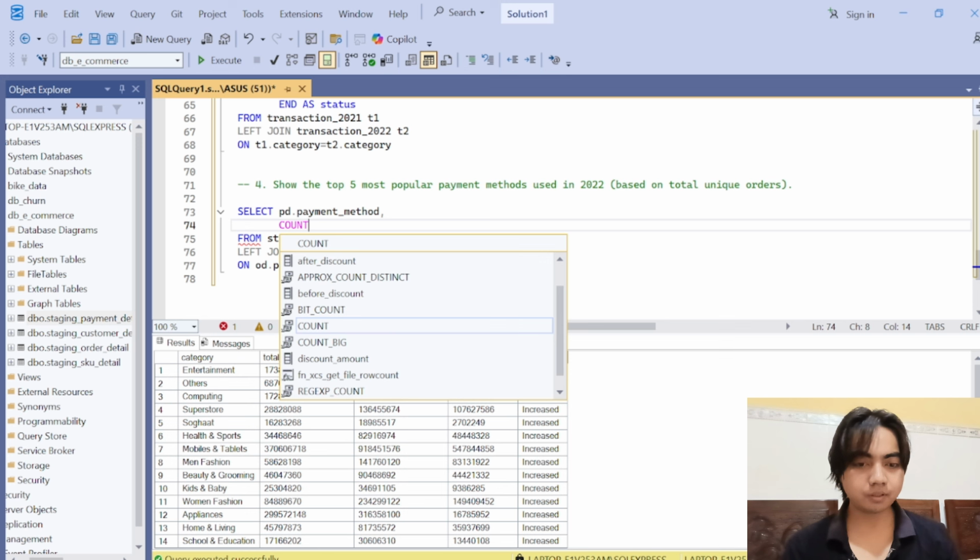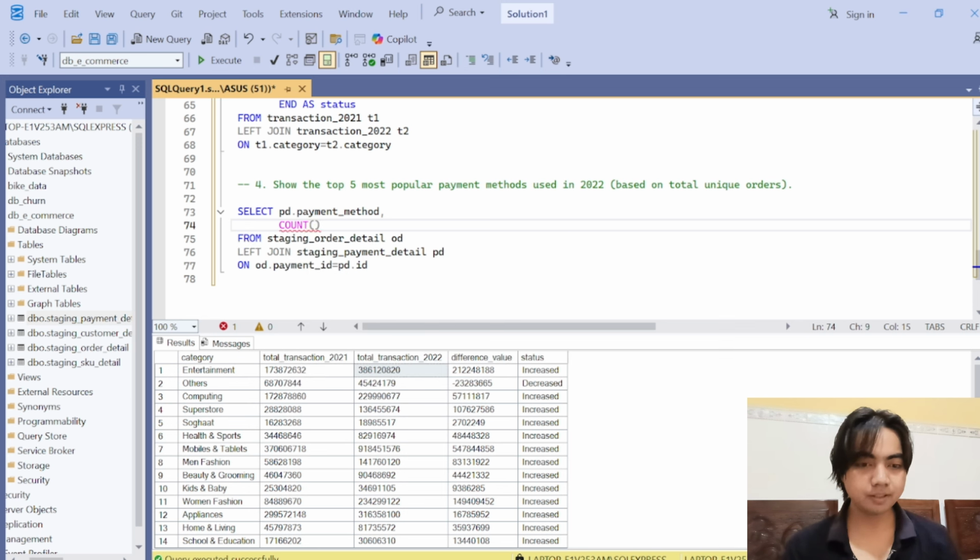It's going to be a count, and for unique we should be using distinct. Orders, so this should be the entire order, so we can just use the ID itself, and let's call it total unique order.